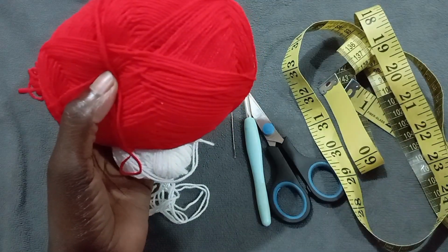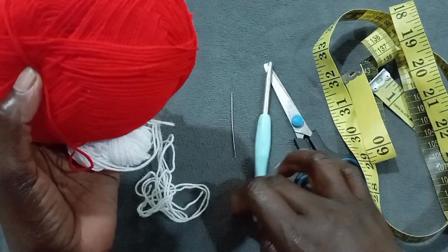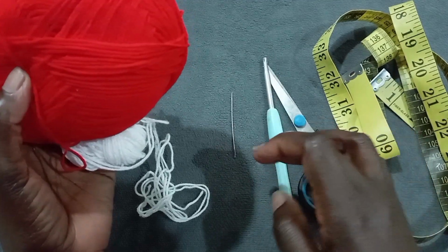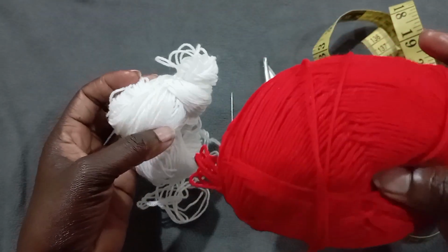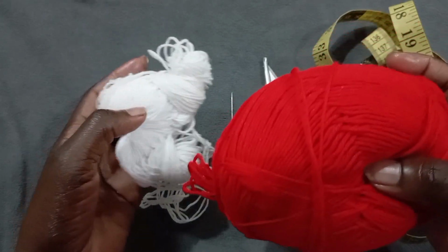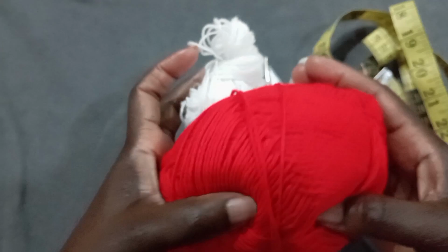For this project we need a tape measure, a pair of scissors, a 5.0 mm crochet hook, a darning needle, and two colors of yarn. I'll be using red and white, and it's thin yarn, so I'll be doubling the strands.